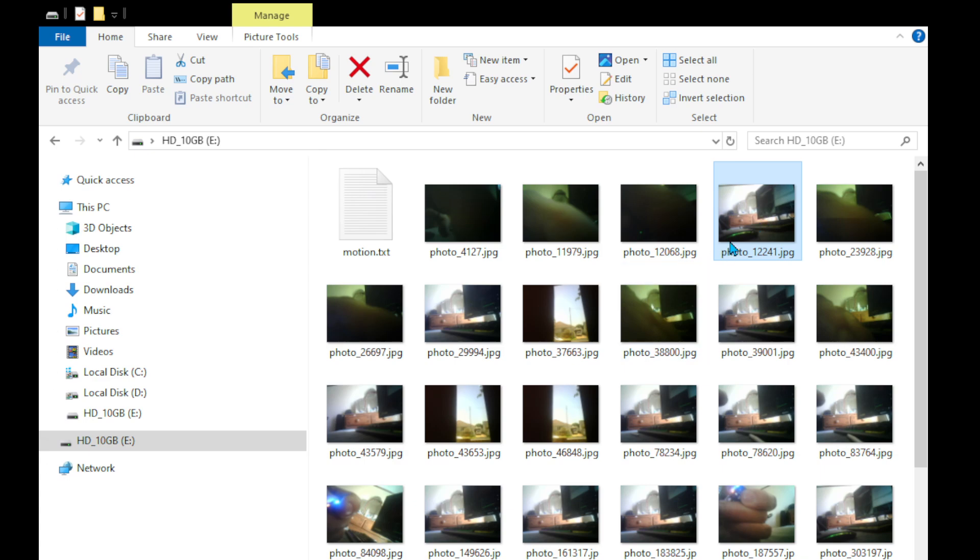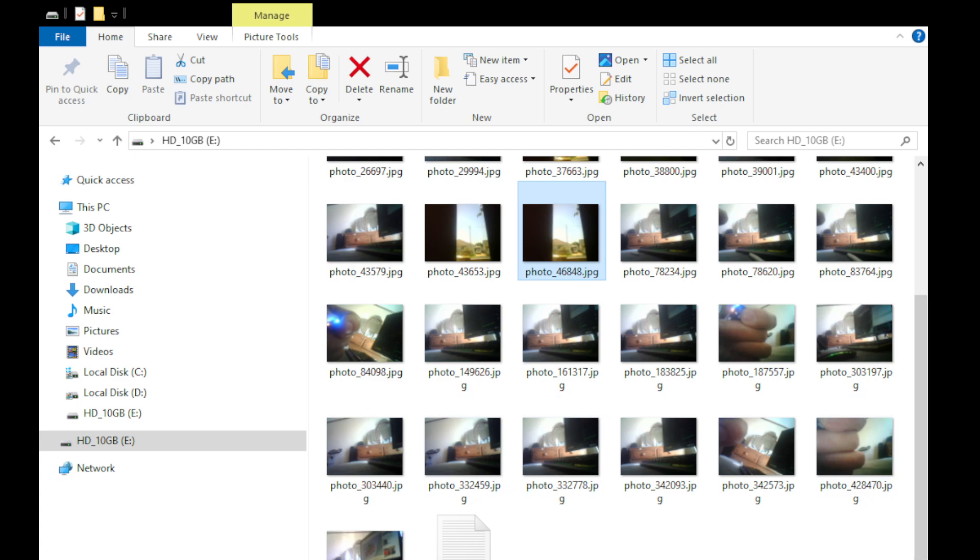You get different types of pictures depending on conditions. I can put it out of the window. Some of these pictures are not bad. The picture can be good quality if you have sunlight; otherwise it's not ideal. The camera takes a picture — the way it works it's not that difficult.